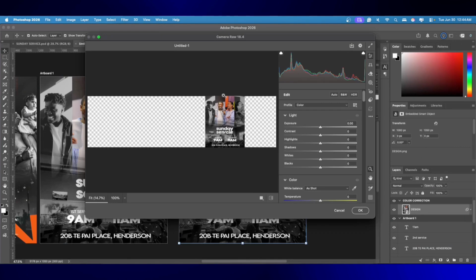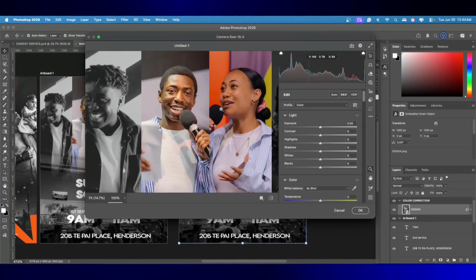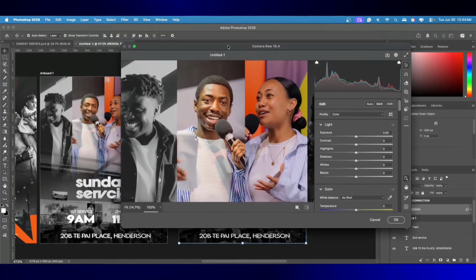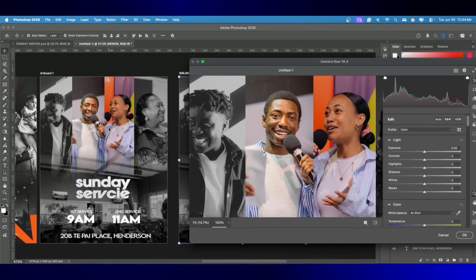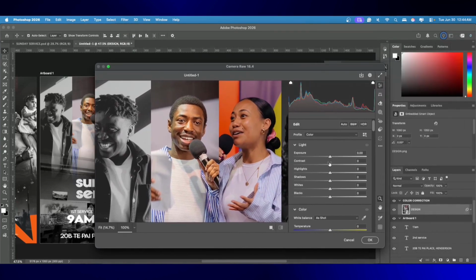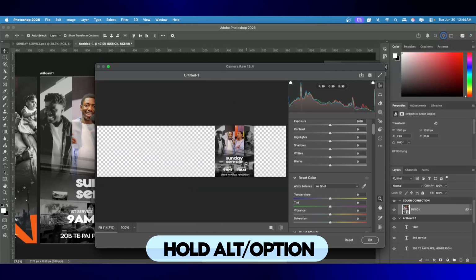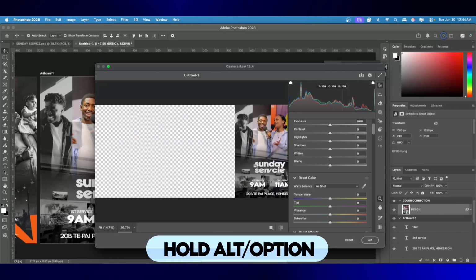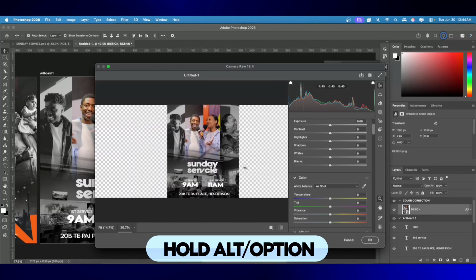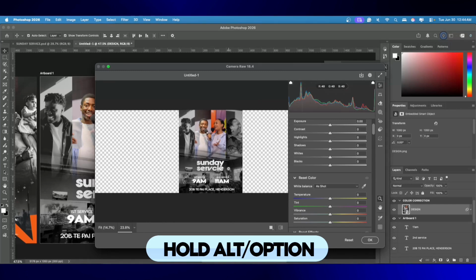The reason why I do this is I want to make the colors pop. So right now it looks just like that. We can make the colors pop a bit more. I usually come down here and zoom in slightly so we can see everything. So I'm holding Alt or Option and just go deeper.